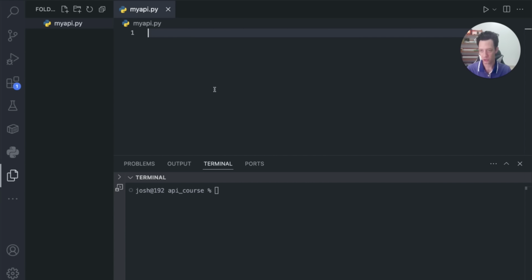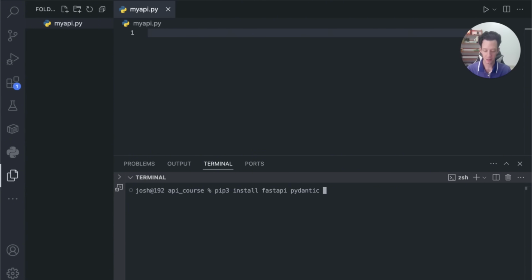Now, to get started, I am in a folder, I've named it API course, and I have a single Python file, my API. We're going to open up your terminal. I want you to cd into the folder. You could create a virtual environment for this. I am not doing that right now. But we need to install a few things here. One is going to be FastAPI. The other is going to be Pydantic.